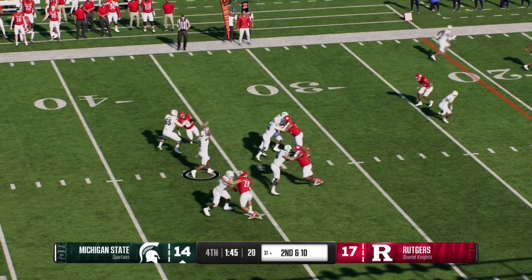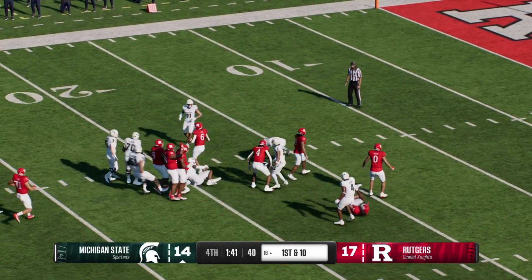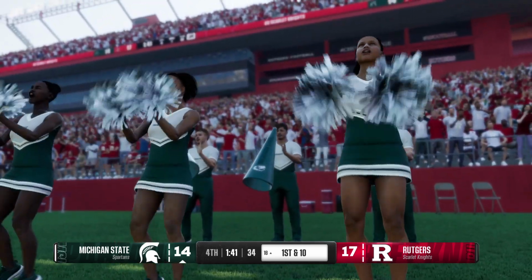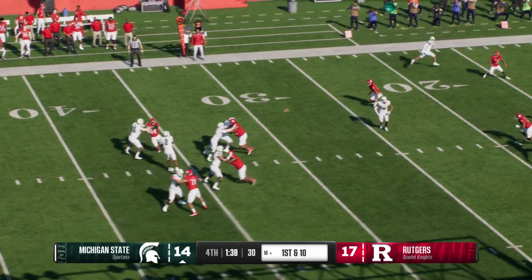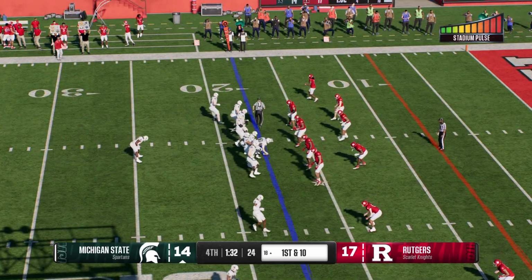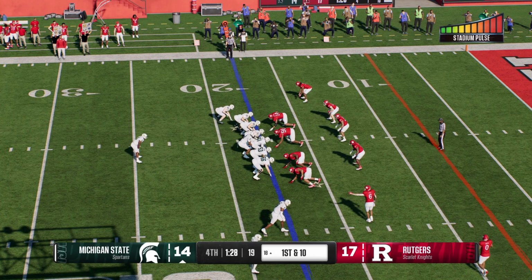Looking to throw, it's Childs. Makes his connection. Really nice job there by both guys to throw and the catch to work that defense and get the first down. And that's just a great individual effort by the wide receiver. He catches this ball way short of the sticks, but because he's able to make the defender miss, now he's able to get the extra yards and turn that into an explosive play. Now inside the 20, 1st and 10 from the 18.